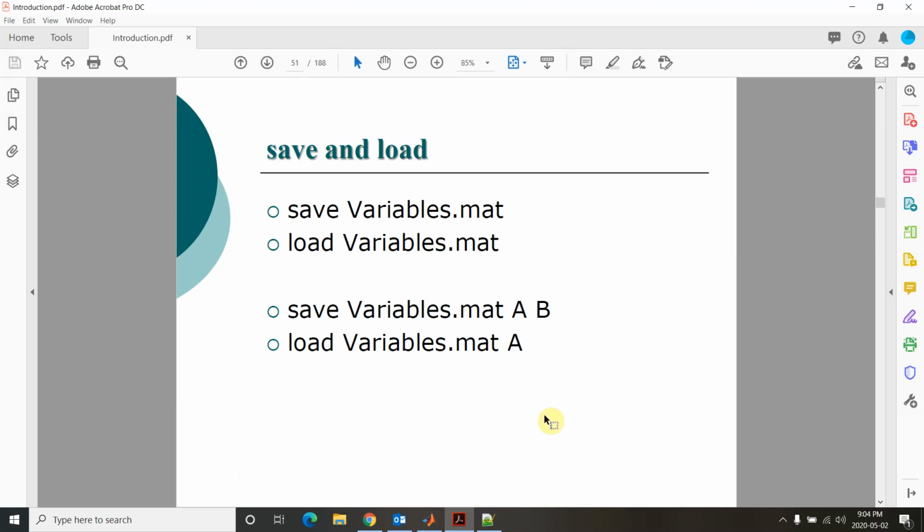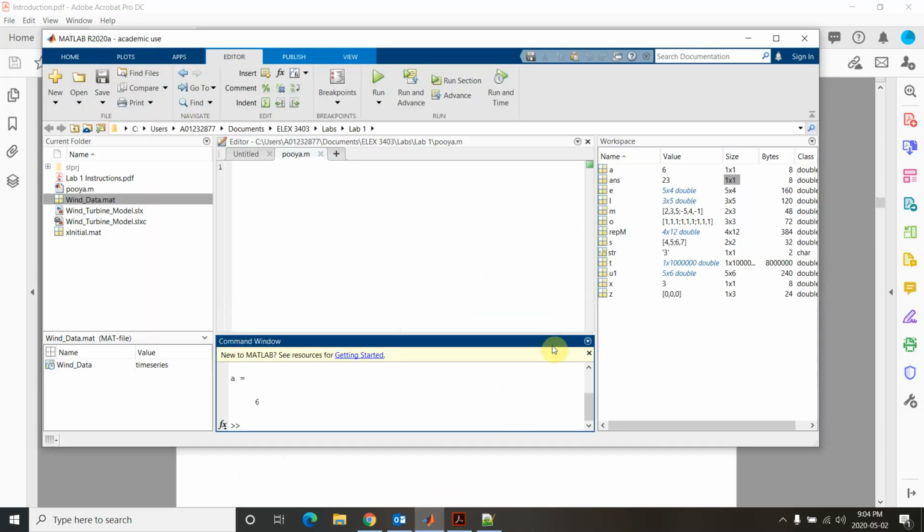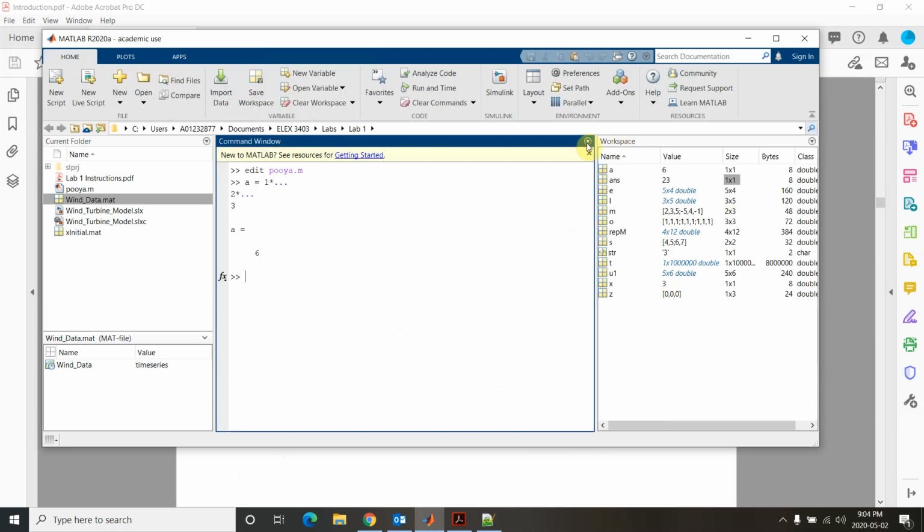Okay, so sometimes, let's say these variables that I have available in my workspace, I want to save them. If I clear, everything is going to be gone. Let's say I want to keep these for a certain purpose.